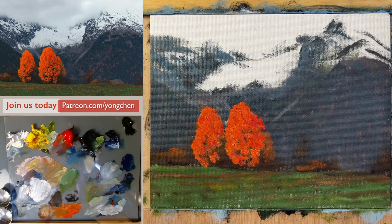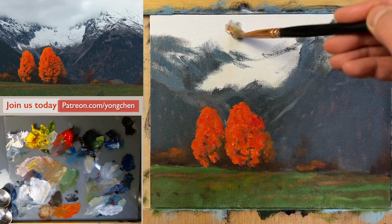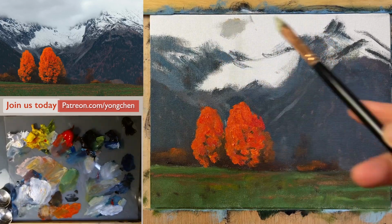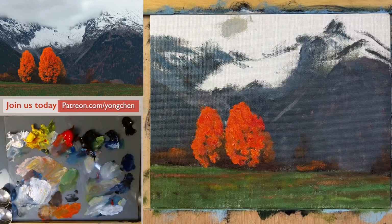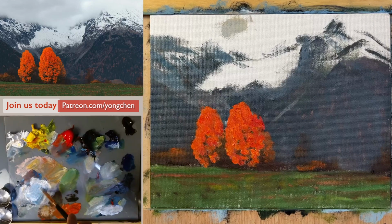So I'm going to take a look at here and take a look over there. You see that? Too much yellow though. I don't want that much yellow over there. There's no yellow supposed to be. And what I'm going to do, take away some of the color with the yellow. And now I'm going to add the blue back over here. And I think this is good.